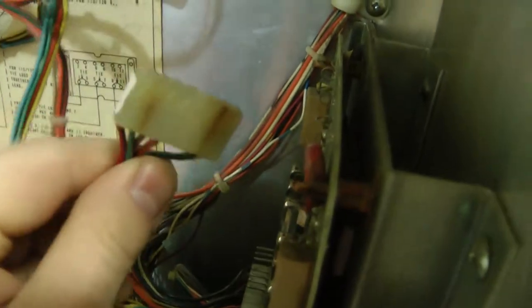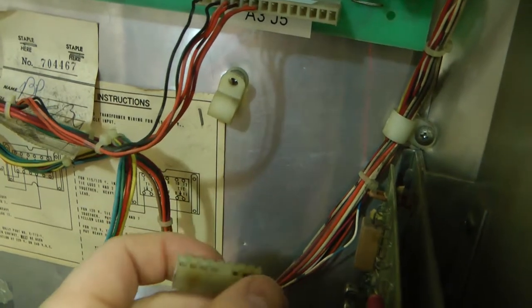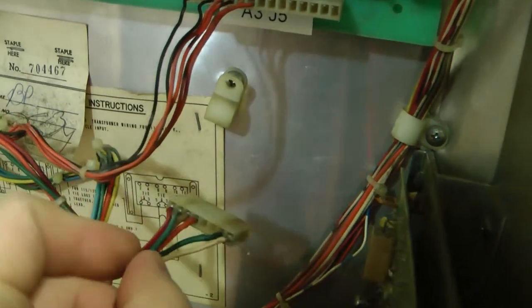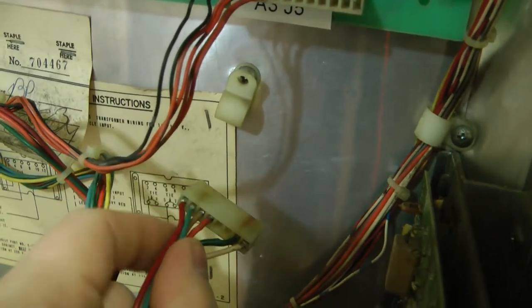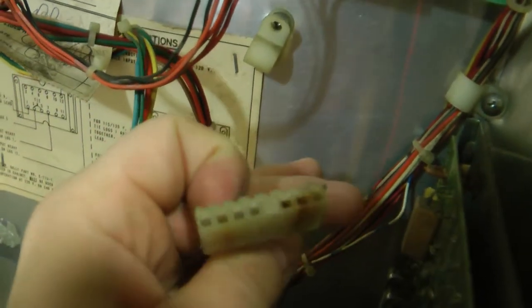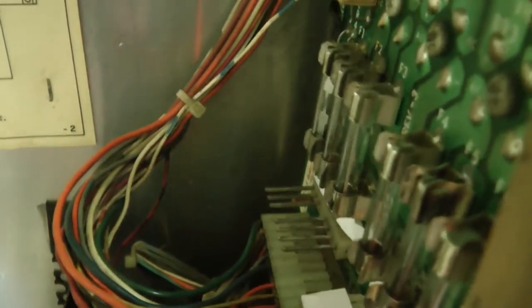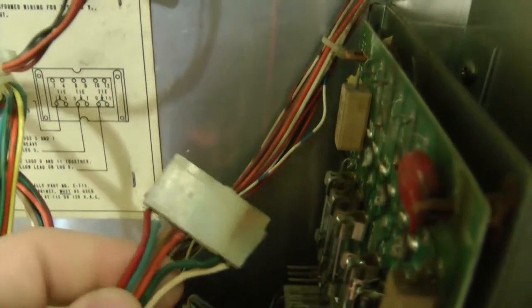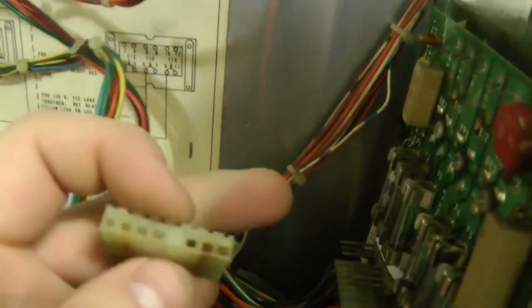I also noticed one of the connectors on the rectifier board looks a little burnt. Not only is the molex housing burnt, but the pin itself looks a little brown. These might be the original pins or really old pins. I also noticed that somebody's soldered the pins to the wires. You can't really see in great detail through the little hole there, but the pin's looking a little brown - it looks like they just sanded the finish off to try to get a little more life out of it. For our basic troubleshooting and just getting the game up and running, I'll leave it as is, but that's something I'll probably have to address.